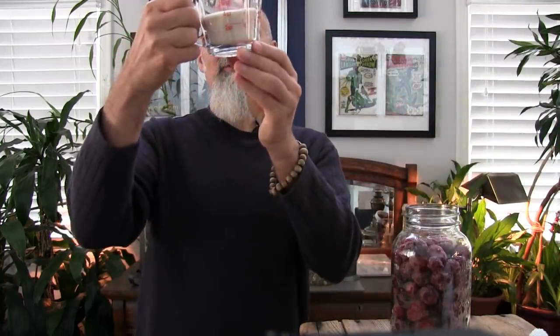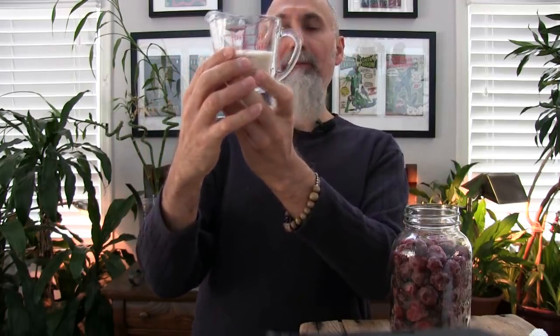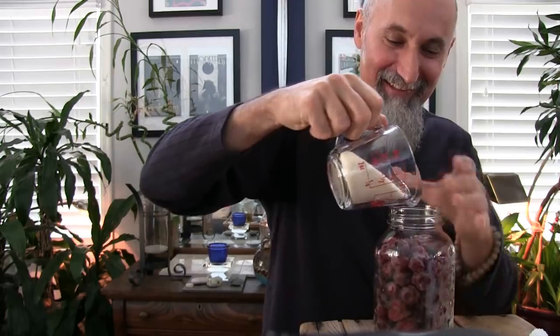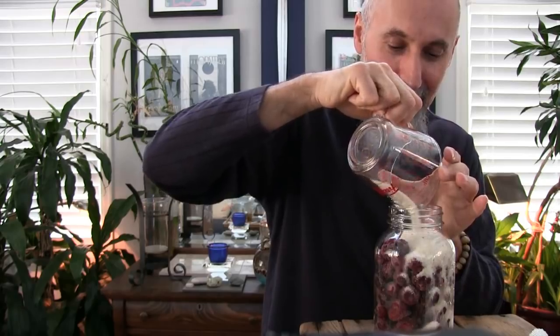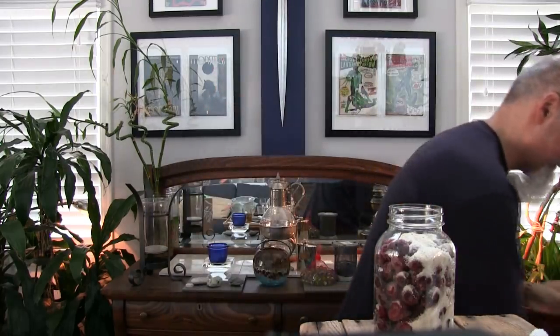So this guy, I got a measuring cup. I usually don't use a measuring cup. What do we got here? This is 125 milliliters, okay? And that comes out to half a cup or 4 ounces, okay? All the different measurements on here. So we're just gonna pour the sugar on top. So this is half a cup, I'm gonna add more. I'm adding another half a cup.